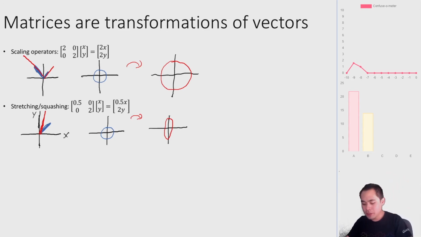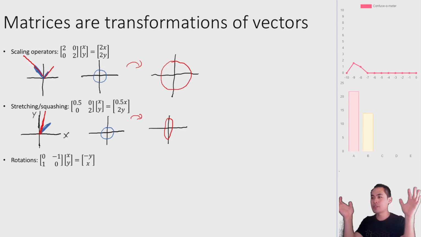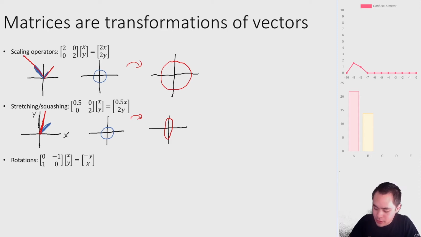Let me give you one final example of this sort of transformation. You can also do rotation. This is a little bit more complicated. Instead of just squashing and stretching, you can also rotate things around. So if we have, say, a point, this here is going to be a 90-degree rotation. I've just constructed it as that. You start with a vector here, that's going to turn it into the vector here.